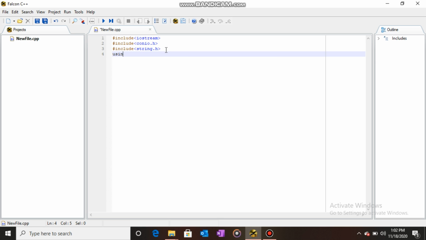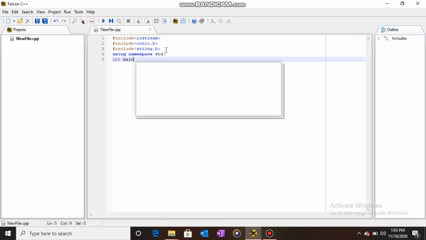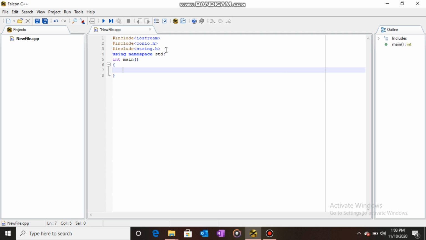So we'll need those three header files. We need the using namespace, then we'll have our main section where we'll write the code.